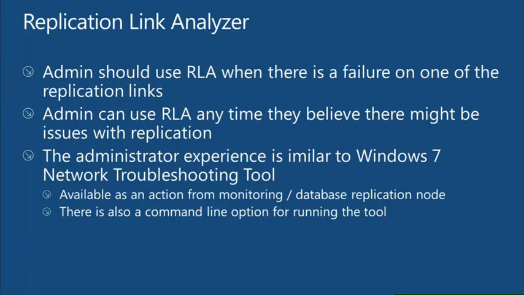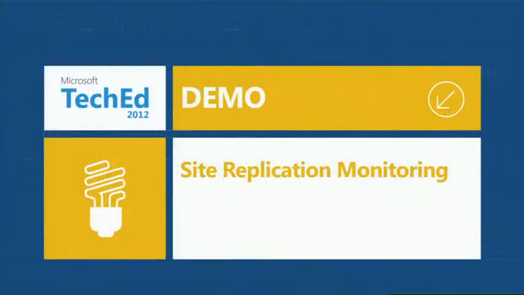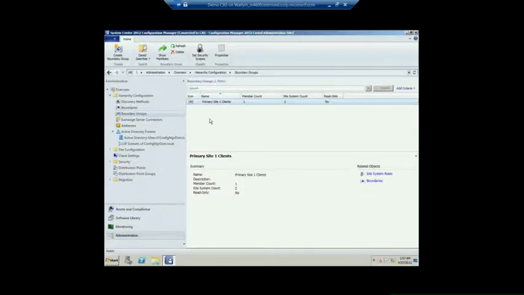It also will dump out a couple of log files. It will dump out a log file for you, so in the event that it can't remediate the problem, you get a log file that I can give to John, who's my SQL DBA, and he can go look at that log file and see what the issue is. We create one in the normal configuration manager log type format. We also create one in an XML file format for you. And we dump those to the desktop of the computer running the replication link analyzer. And I'm going to go ahead and show you that now so you can get some experience.